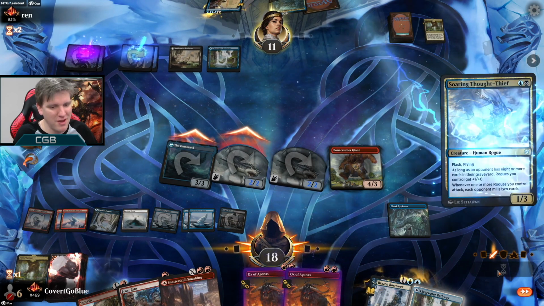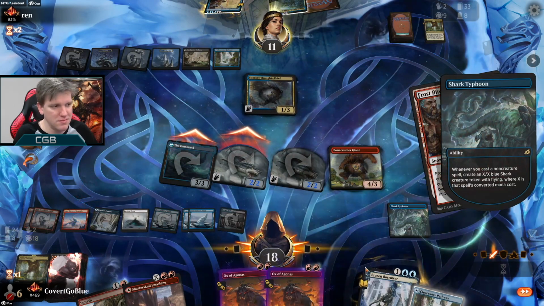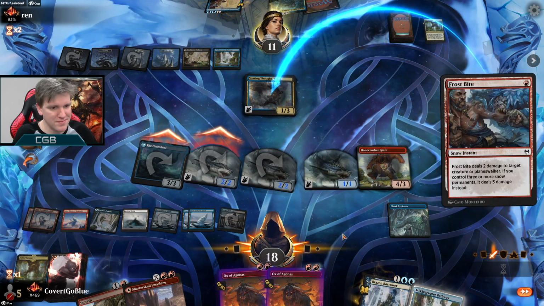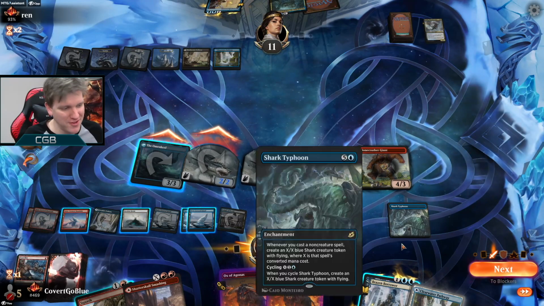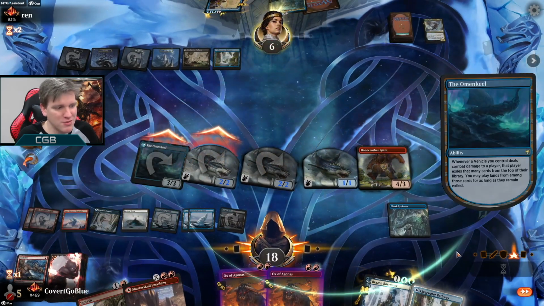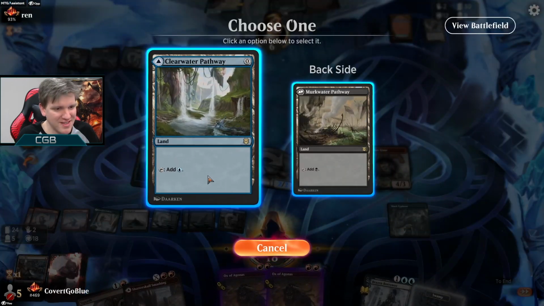Come on, Xerath. Come out and play. Soaring Thought Thief. Zap. Out of there for 1 mana. Feels good, man. By the way, if we squash something, yes, we get a 5/5 shark. Got some exile effect.